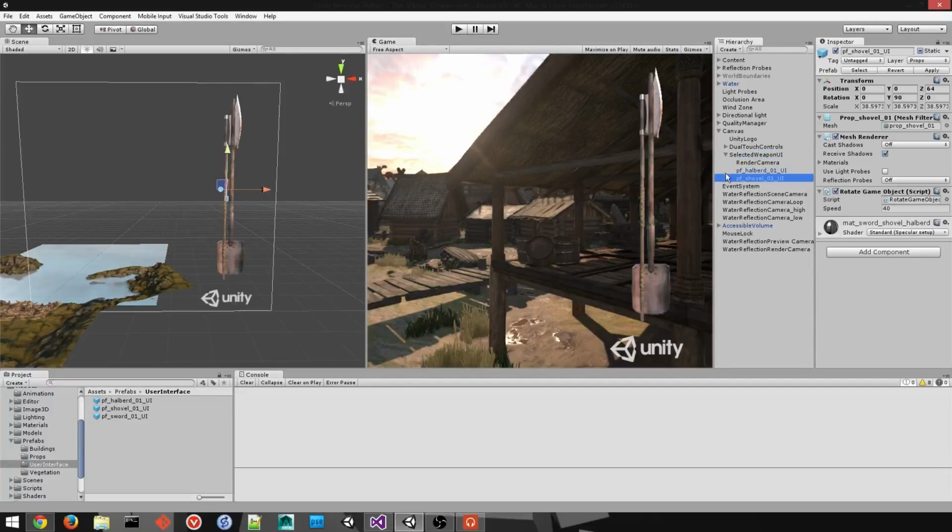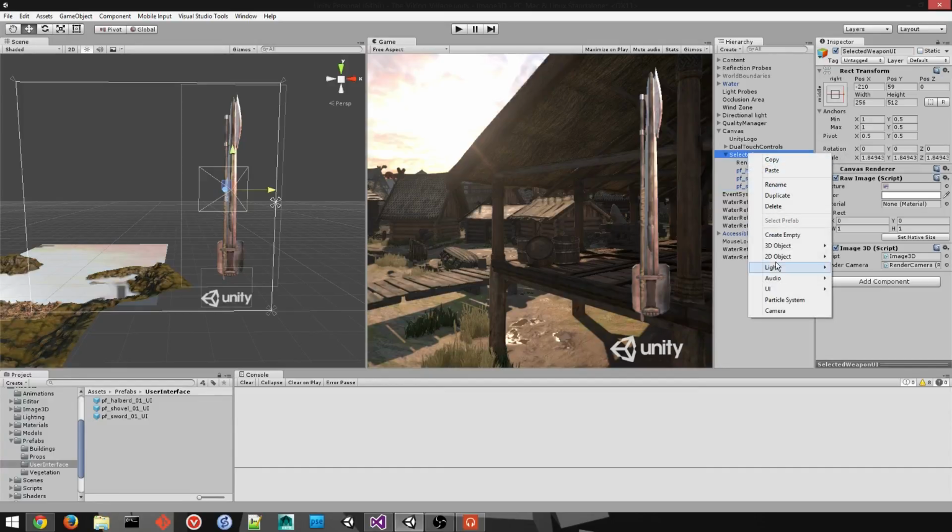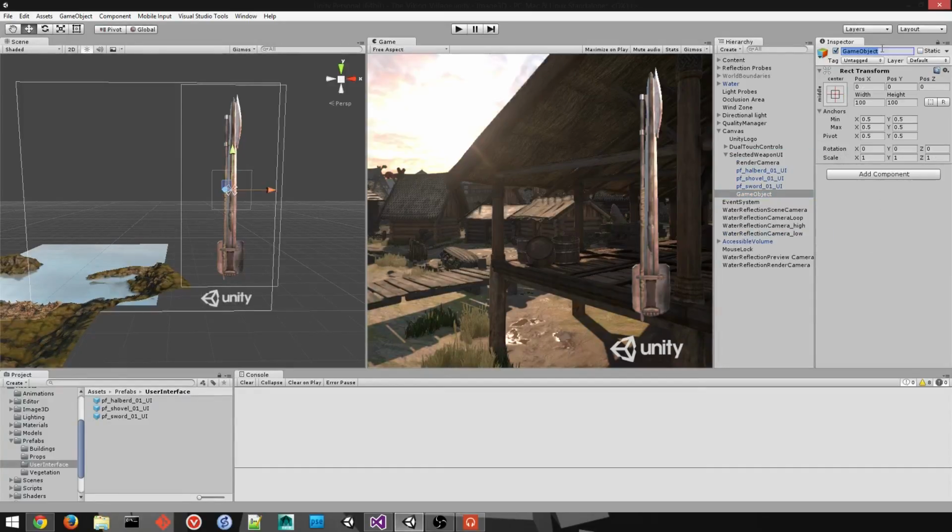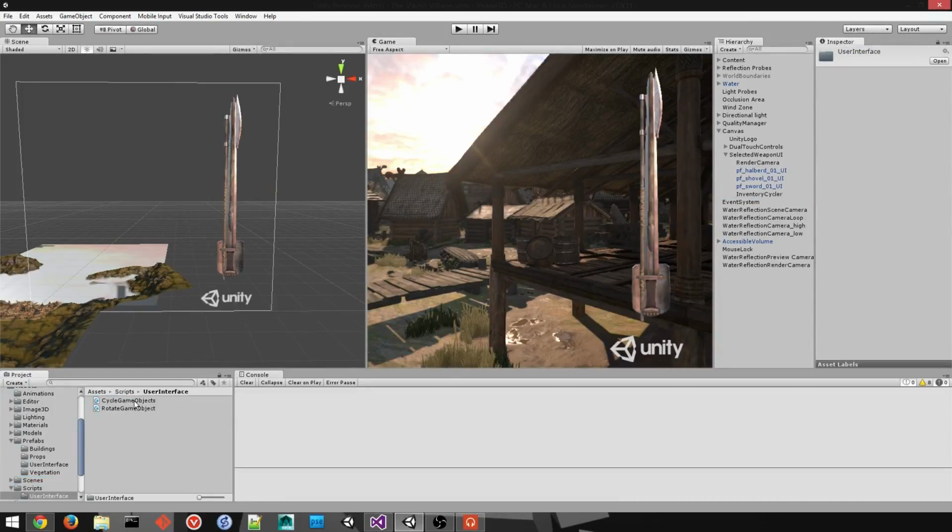So now we're going to add a couple more game objects to this UI element. Again, these are prefabbed, already positioned and scaled correctly. I've added another game object here, and I've prepared a simple script to cycle through our inventory.